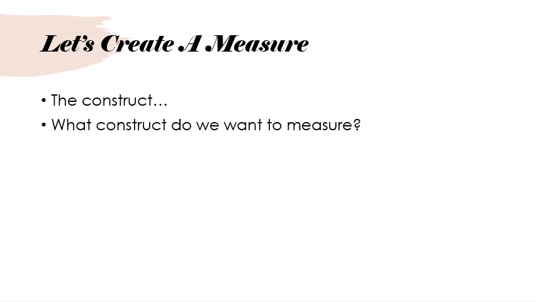All right, so if we were going to have class today, we actually would have tried to create a measure, and this might be something that we do in next week's class because it's really hard. So we're going to have to come up with some sort of construct, so be thinking about that this week. Think about what kind of measure you want to make, and then we're going to try to do this in class because it's really hard.